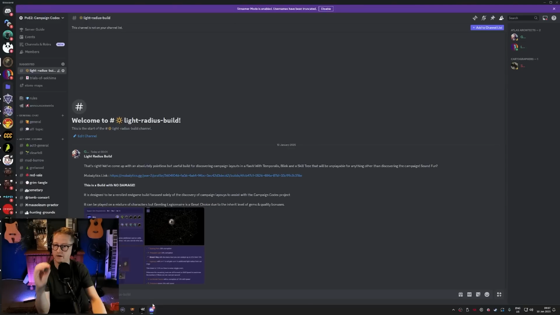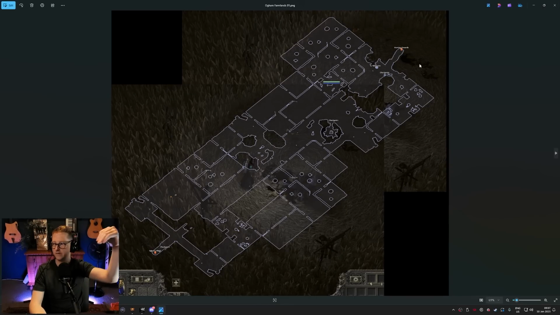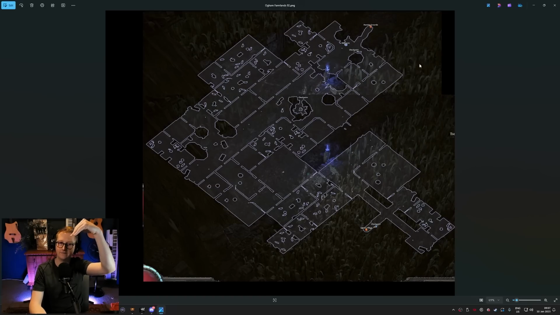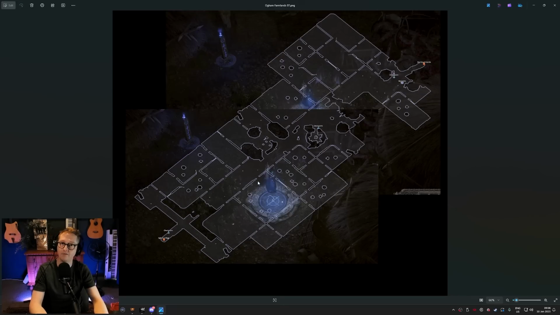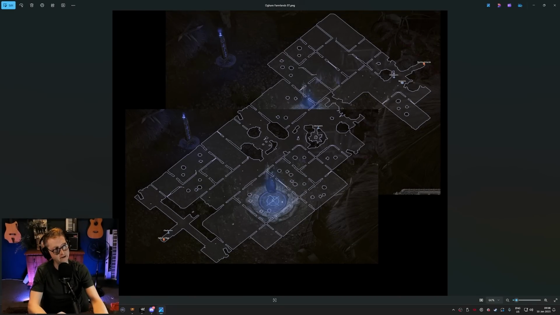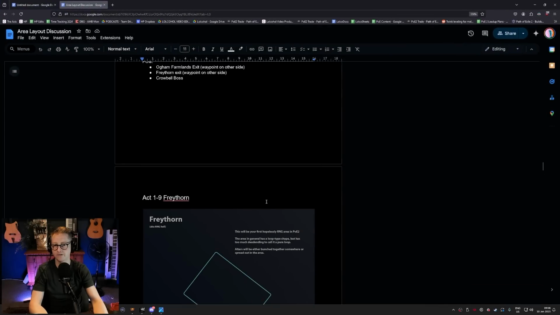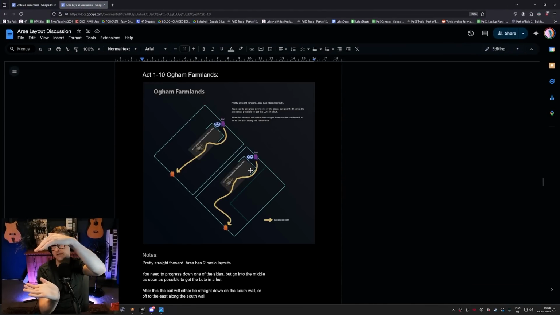So I'll give you one good example over here. So the Ogham Farmlands in softcore, this area is oriented always in this southwest facing direction pretty much. So it goes southwest and then the exit is in the southwest pretty much every time. However, when I was playing on hardcore, I noticed this, which is, it's pretty much the same map, it's just rotated. So all the tips that we've got from exploring these layouts and from Haddock's insights into them, these are consistent, but they would just need to be rotated. So this still absolutely applies.